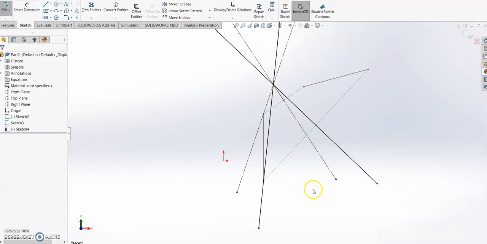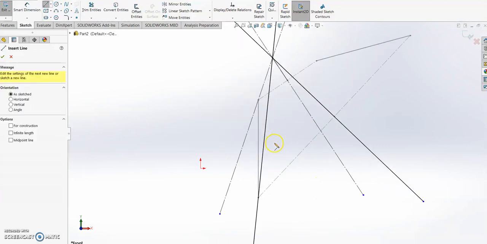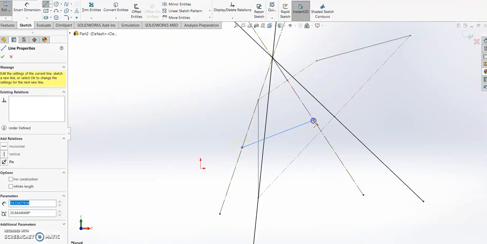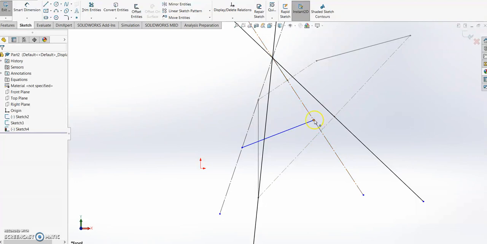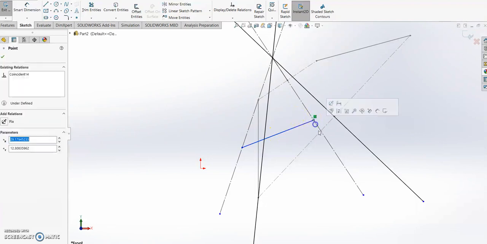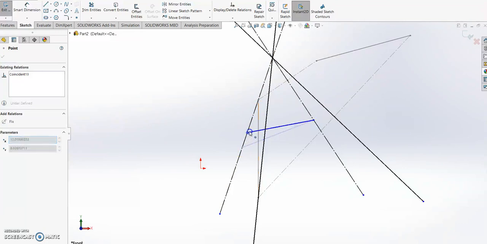Now, what we're going to do is we're going to draw a line that goes from this line to this line. Now, if you look at this, this line here is R2, what goes from ground over to where we connect to our link. And so you can see here's our coupler. We're going to connect this point right there. Let's say OK.